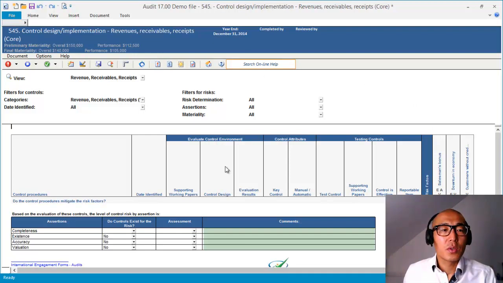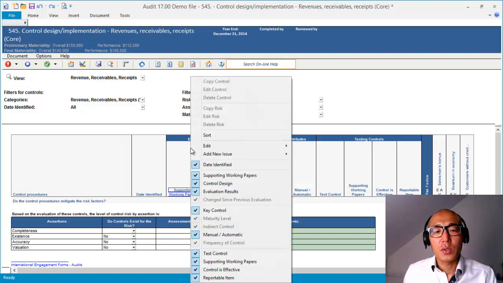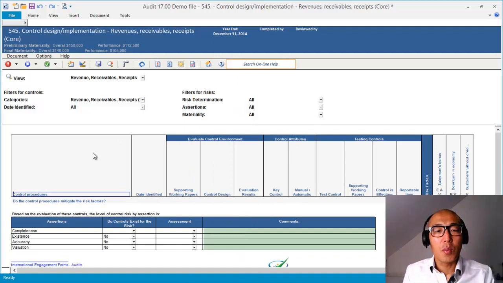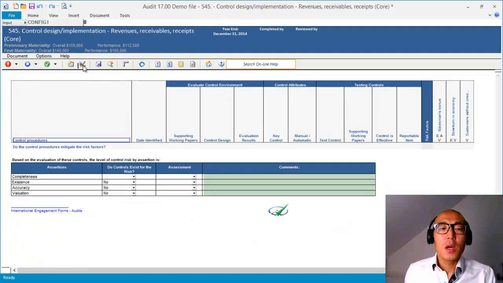Similar to the risk report, we have some configuration here, so you can use that to sort, filter, or build your view. So each and every column here, I can switch it on and off depending on your preference, depending on the number of fields that you show in your controls dialog, and save that as a view. I'm just going to switch that off for now.